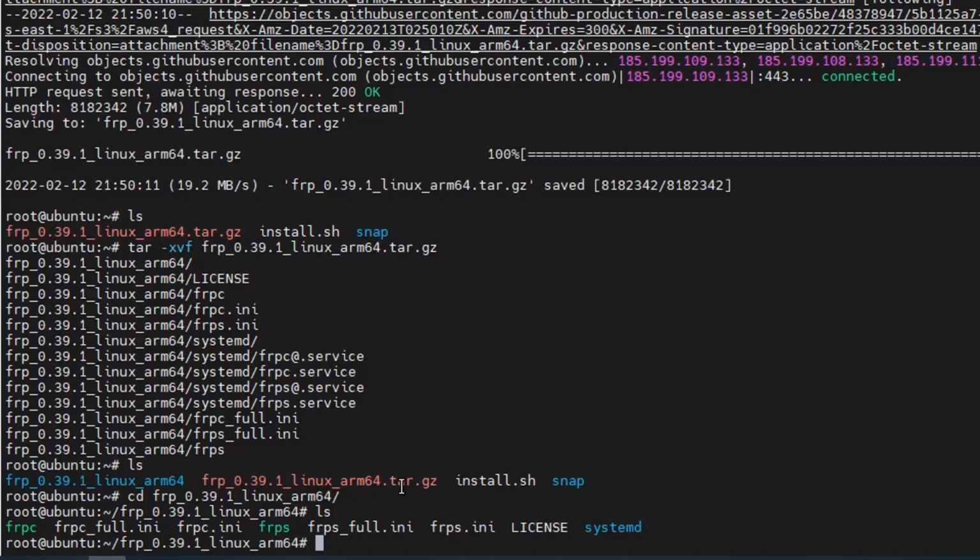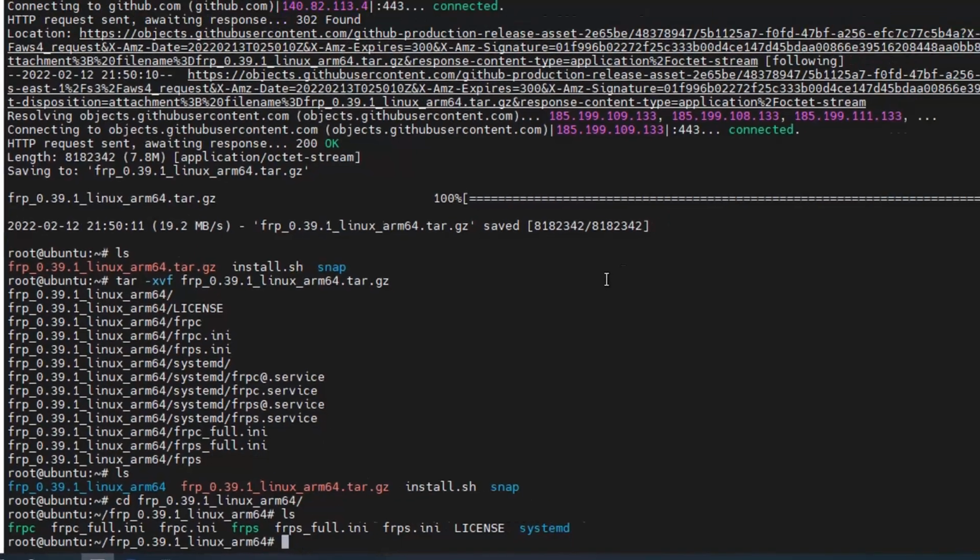So we're gonna copy those frpc and frps file into the system folder and create a service for that. Of course, we also need to modify the ini file for the configuration.